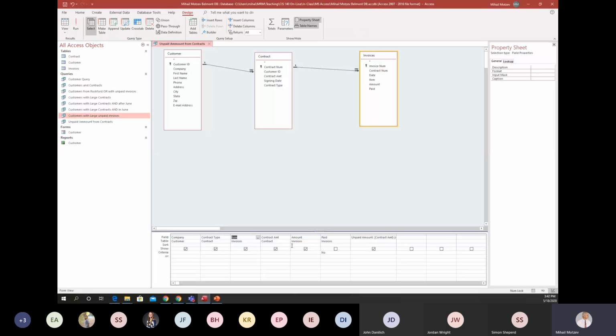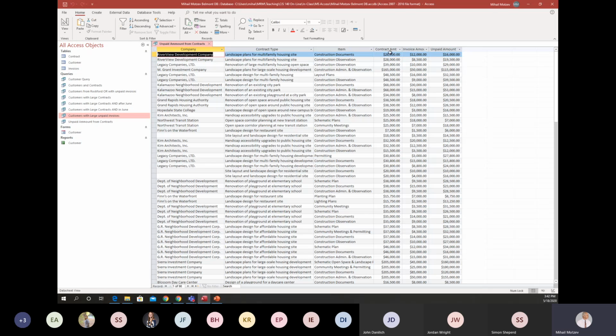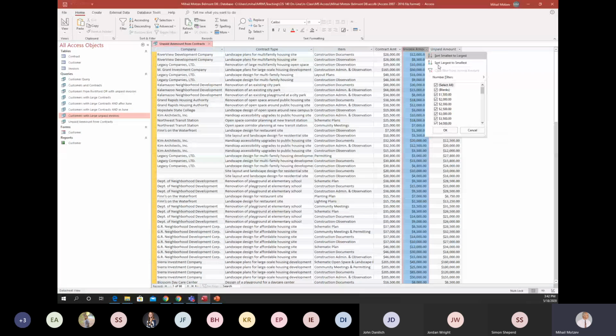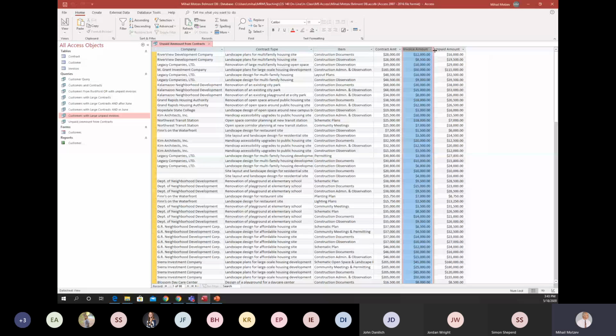Now we can go to amount field, and here in caption we'll enter invoice amount. Why? So we can clarify that this is contract amount, and then we have invoice amount.